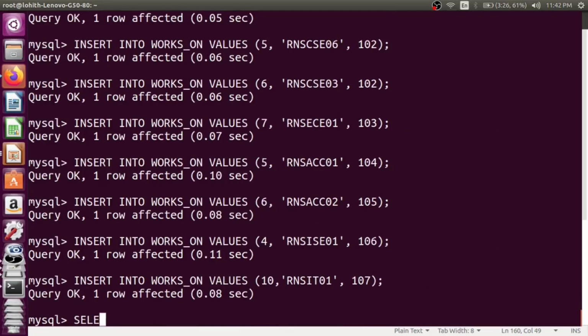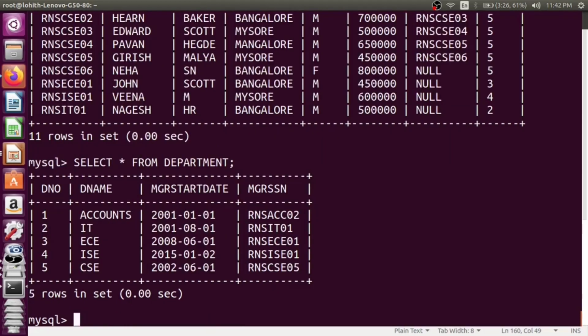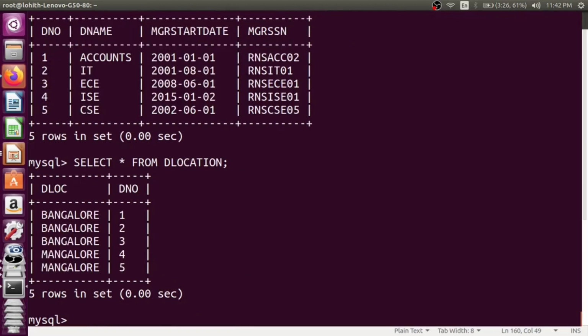So select star from employee table looks like this. Select star from department table, yes, looks like this. And select star from dlocation table looks like this.